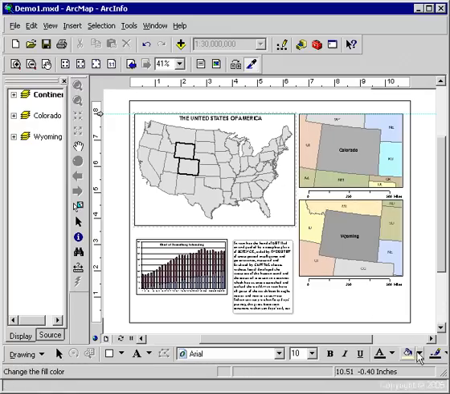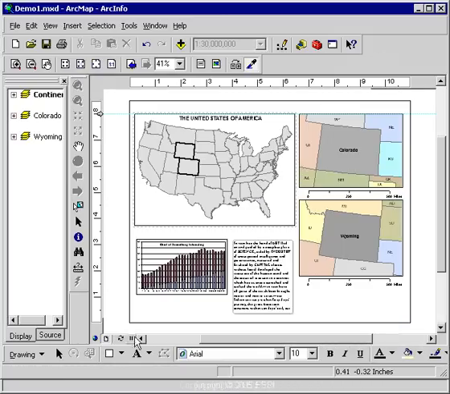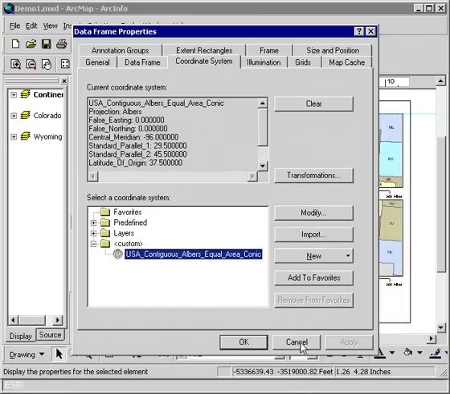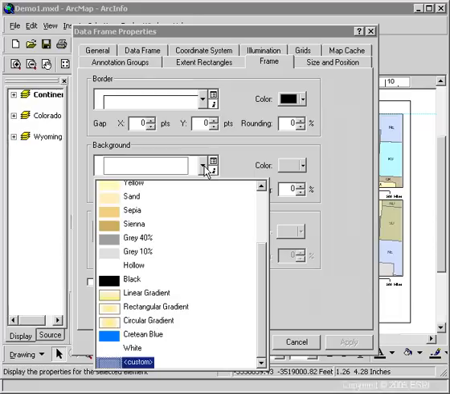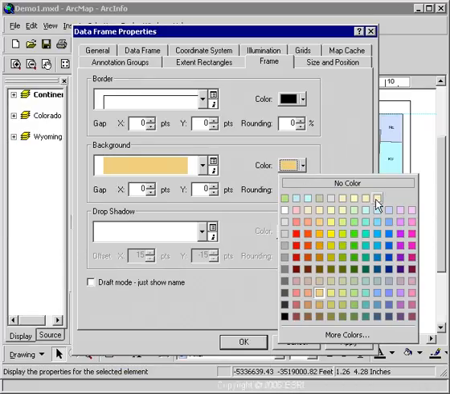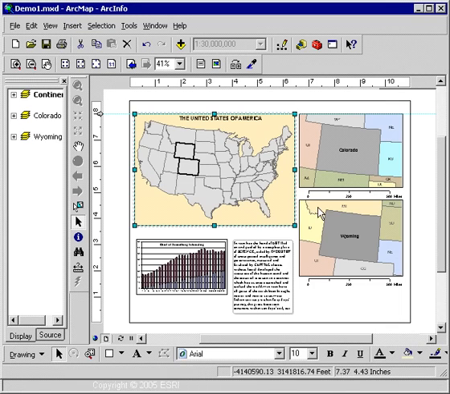First of all, going to my paint bucket on my draw toolbar, you'll see that that color has been added. So when I right-click on that data frame, go to Properties, and the Fill Colors, that's the wrong context menu. Well, we'll go to Frame. There we go. The background fill, I need to add a color. You'll see that that color choice is also available here. So using the eyedropper tool is useful for matching colors between data frames or even between maps.